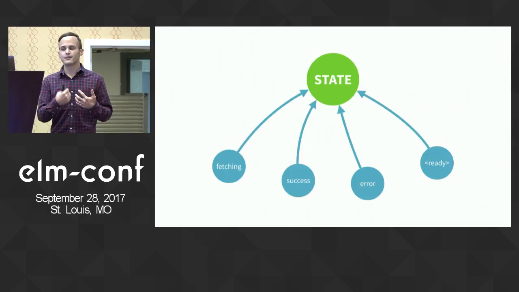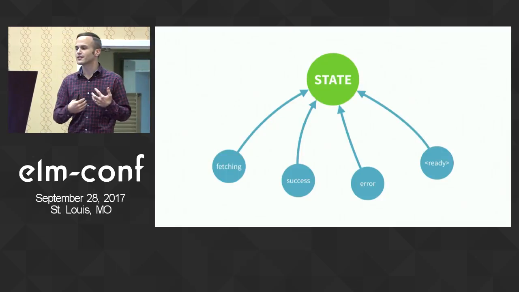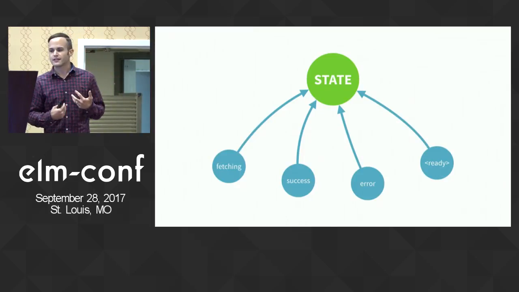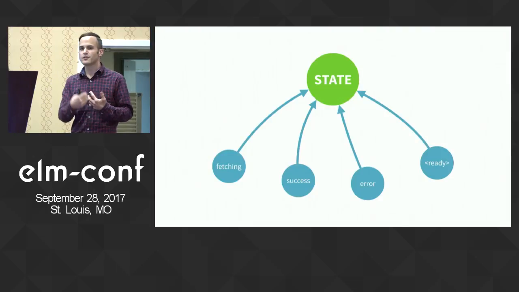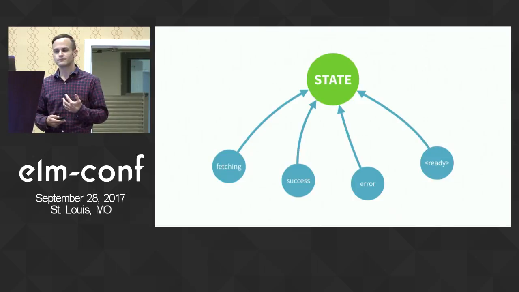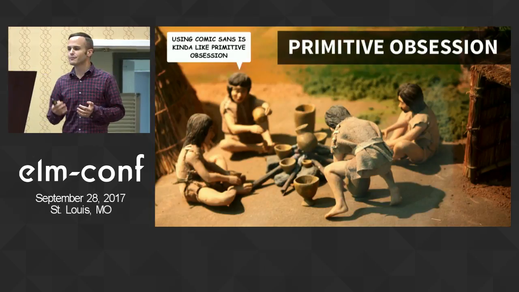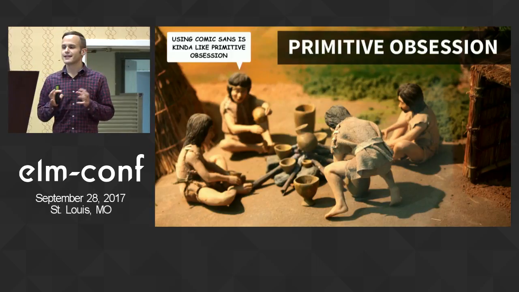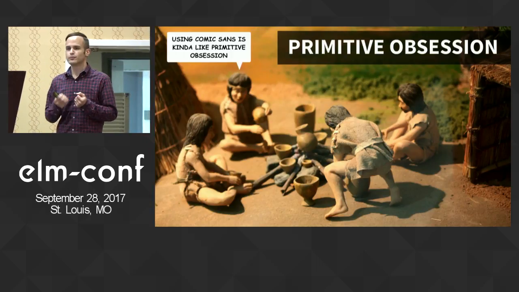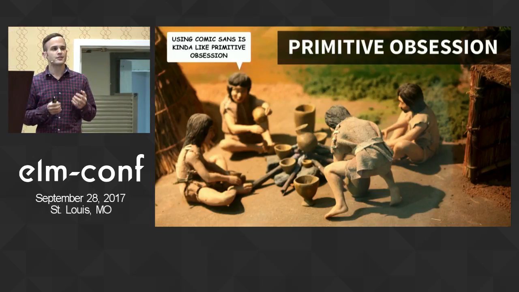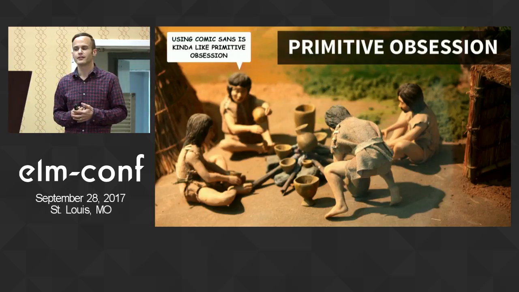And it makes it especially difficult to continue maintaining that if-else complexity and the need for precise reducer functions and tests. This was a rampant pattern that I kept using for a while and unfortunately brought over to Elm when I first started using it. I was unfortunately embracing something called primitive obsession. So primitive obsession is this act of using primitive data types like Boolean, strings, and integers to represent domain concepts. Examples of this might be using floats for currency or strings for, like, a status field in a record.